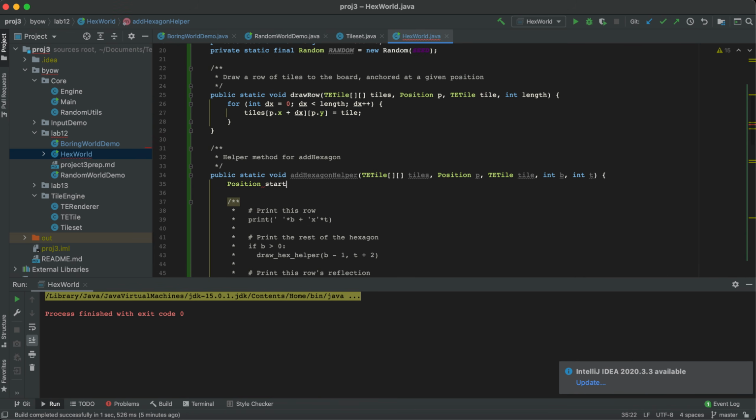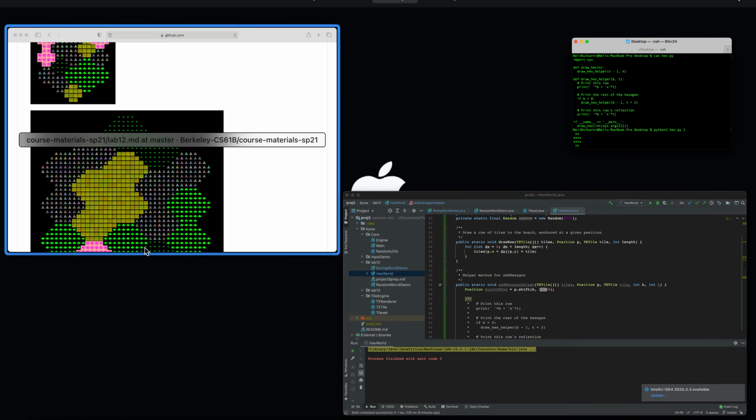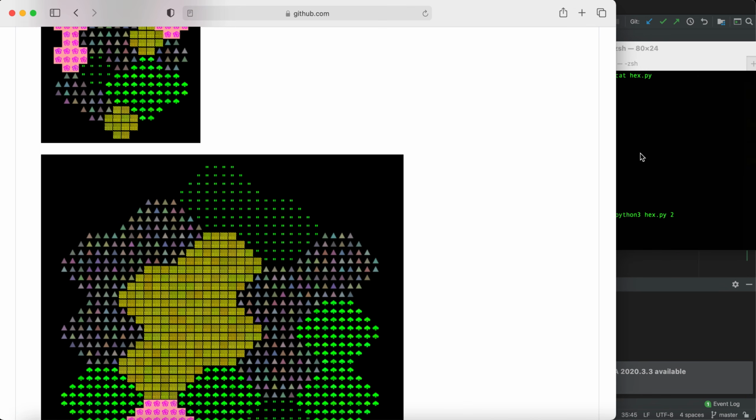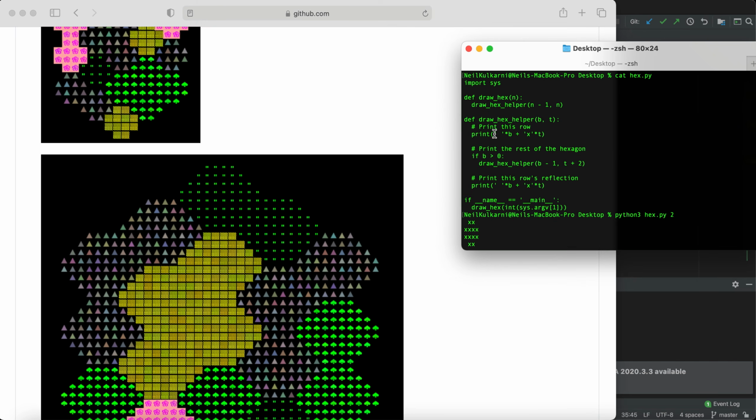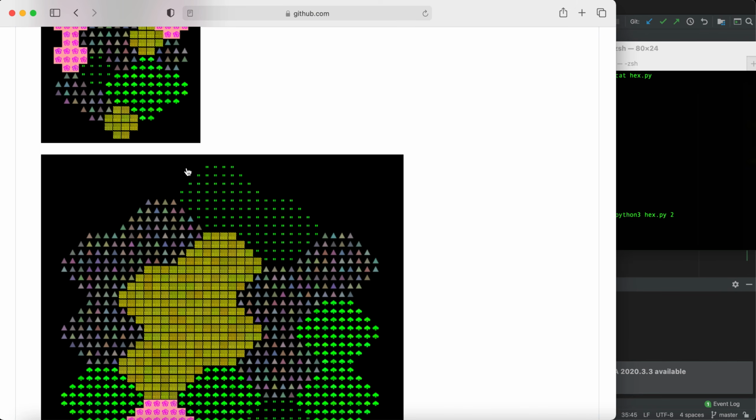Position startOfRow is equal to p.shift, and we want to shift it over b in the x direction and 0 in the y direction. Now this shift is like the analogy of printing spaces, except instead of printing tileset.nothing, we shift over. And now we're going to draw a tile.